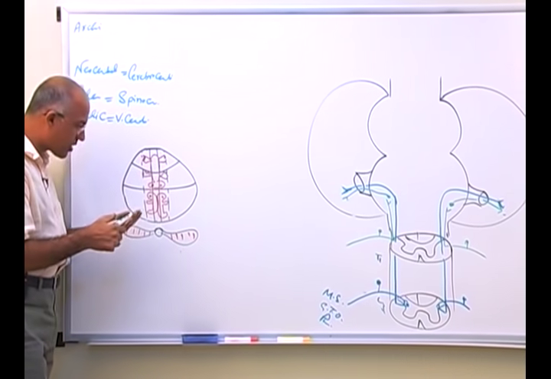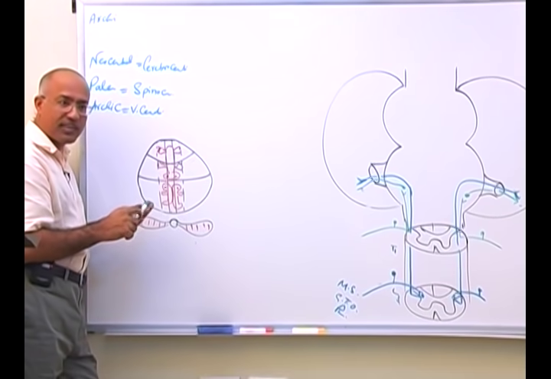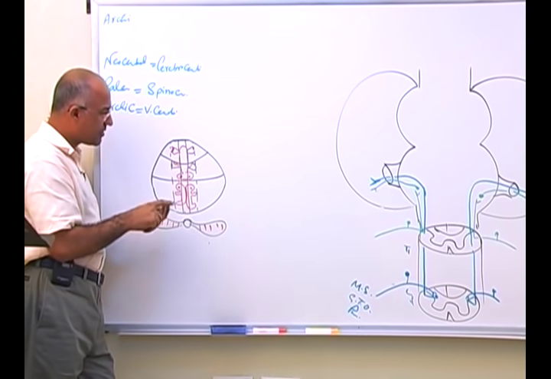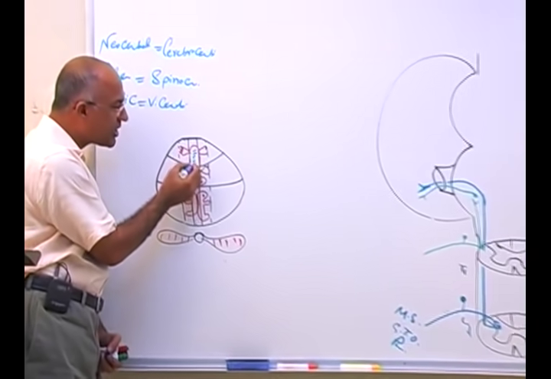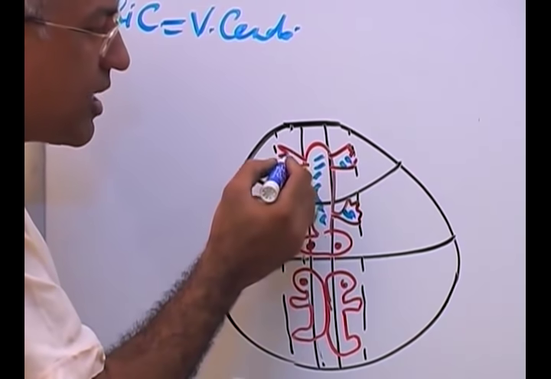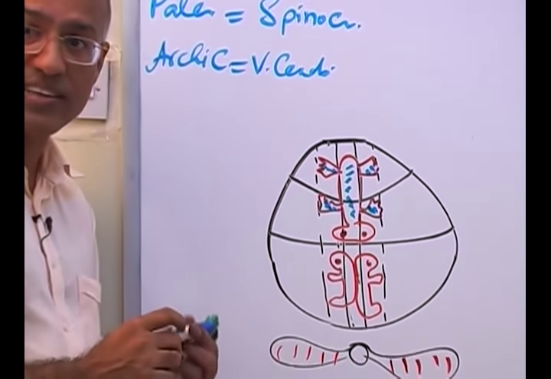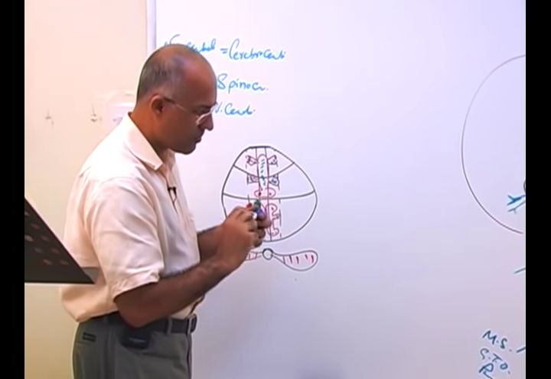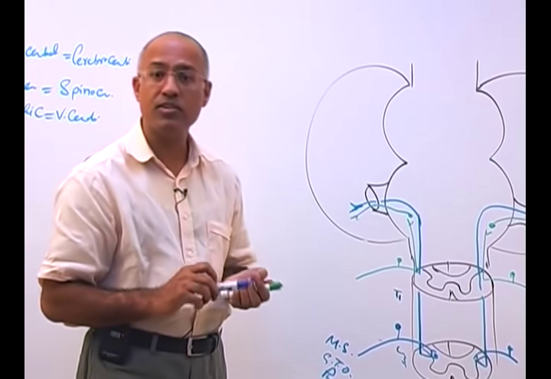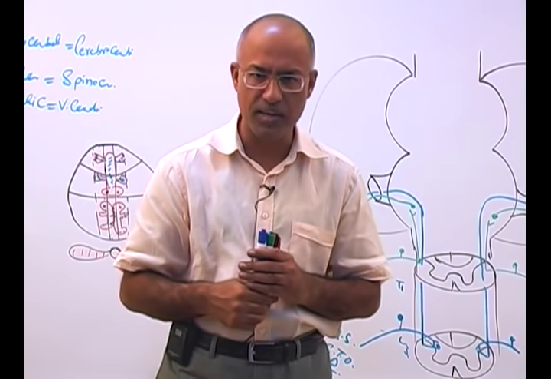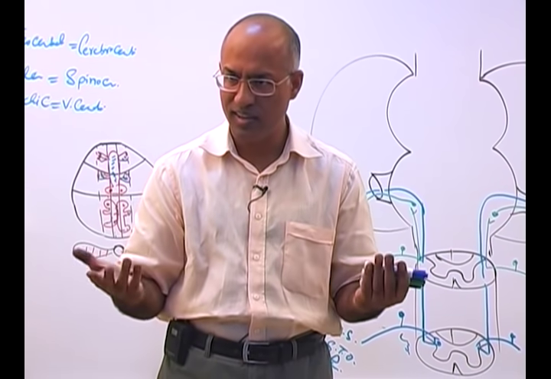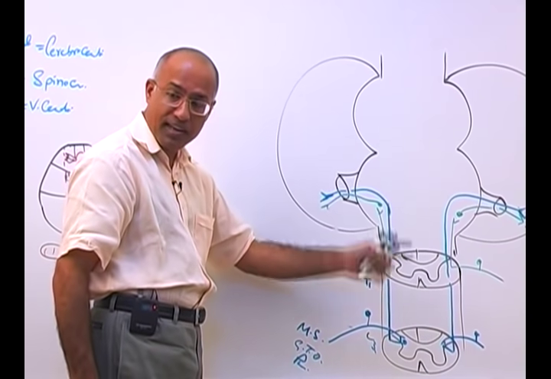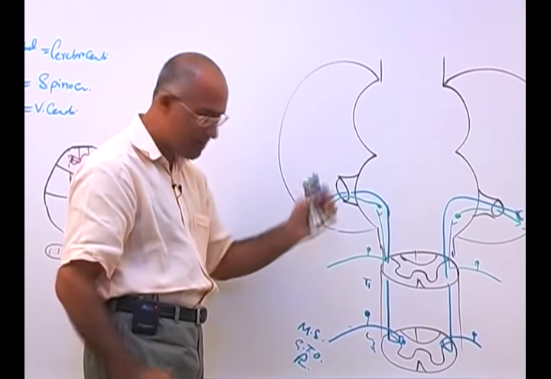Is that right? So look, these fibers which are bringing information, where will they be bringing it? Yes. Here will be the trunk information coming, and here from the upper limb and lower limb. Connected here, vermal and paravermal areas. Now, there is another pathway which is called the ventral spinocerebellar pathway. Have you heard of it? Ventral spinocerebellar pathway. Okay. That also has to take information from the spinal cord to the cerebellum.